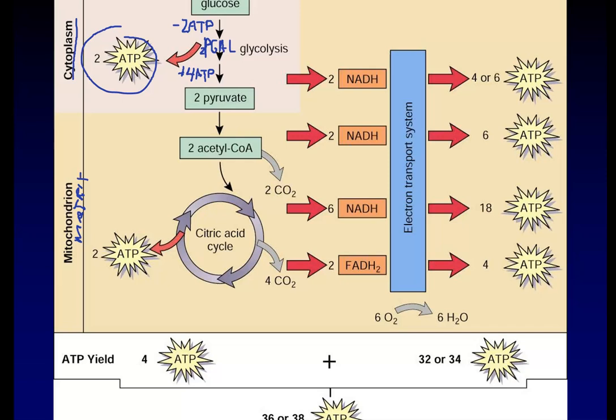So we're in the matrix. All right, so it says the 2 pyruvate will go in. Remember that they will be oxidized and covalently bonded to an entity called coenzyme A. And it says oxidation will produce these 2 carbon dioxides, and we're going to also produce these 2 acetyl-CoA. And you can see that the acetyl group is covalently bonded. That's a covalent bond that we see right here, covalently bonded to the coenzyme A.